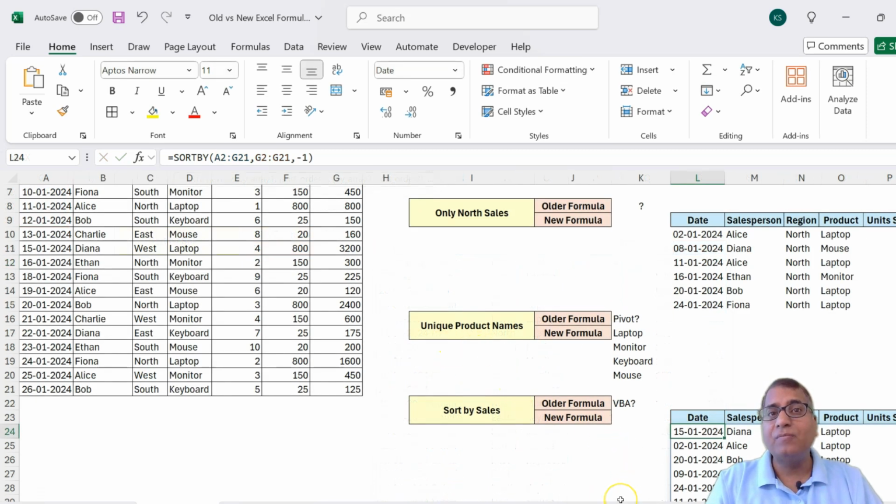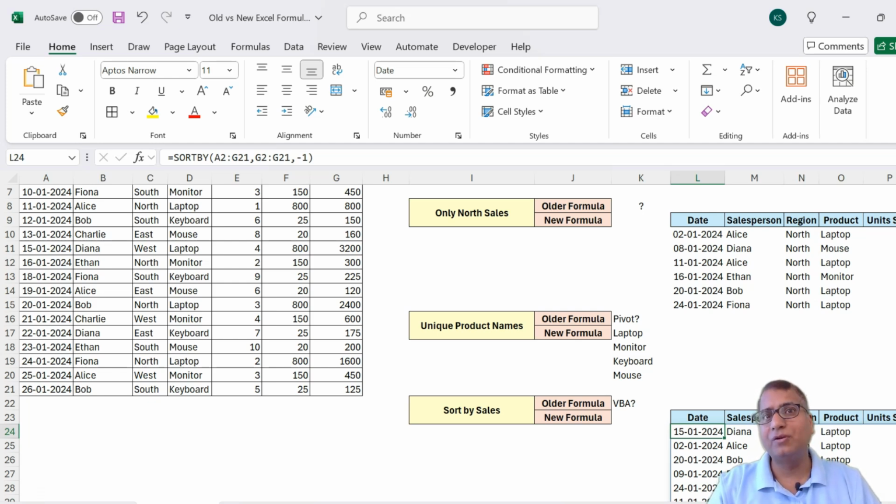Now, why are these formulas better than earlier? There are a couple of reasons. One, they are easier in writing because the syntax is simpler to understand, right? They are more readable. Then next is that you don't have to use a combination of shift, control and enter to enter those functions, right? And the third thing is spill. Basically, when you are using the filter function, it is able to give you the entire data in just one formula. It is able to spill the result into the next columns and next rows, right? So you don't have to copy paste the formula in each cell.